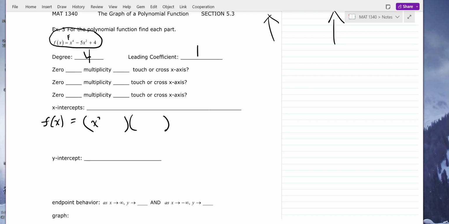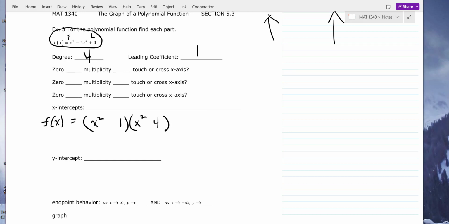So you're going to have x squared and x squared to get that, because x squared times x squared is x to the 4th. Okay, your last term is 4. So you're either going to have 2 times 2 to get 4, or you're going to have 1 times 4. Which one do you think it would be? As that 5 tells you. 1 and 4, right. 2 and 2 cannot be made to add up to 5, but 1 and 4 can. So you're going to have 1 and 4 there.